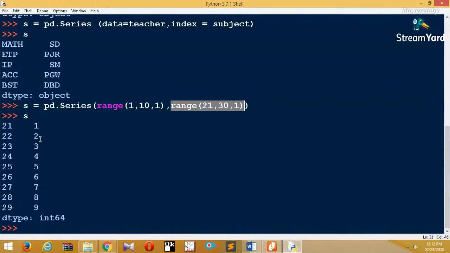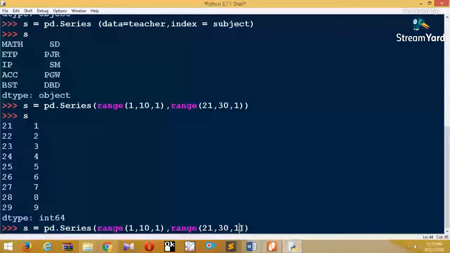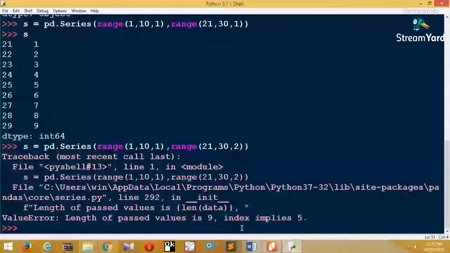But suppose there are two things here. Suppose the range function values are mismatched, for example if we use 2 here, it creates a step of 2, so fewer values will be generated. Then it is mismatching, which means the number of index and the number of data should be the same.